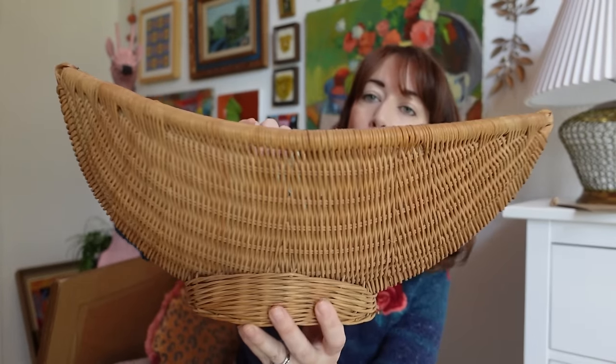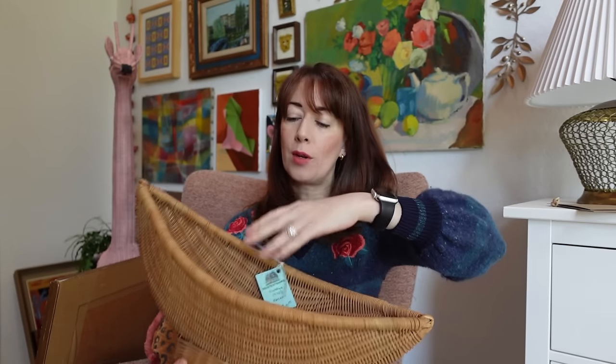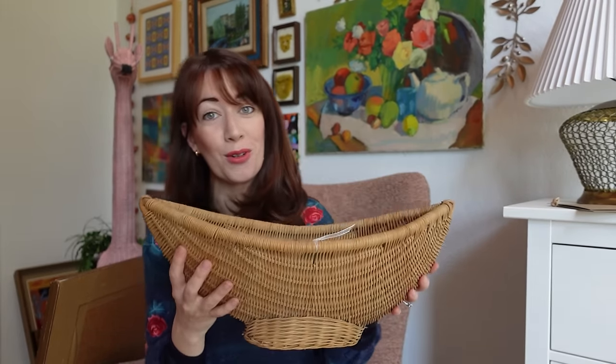I picked up a truly fantastic basket at the sale for $10. The shape is amazing — not only can you use it for fruit on the counter, but on a shelf it works as one statement piece for a wide space rather than a row of small stuff. I absolutely adore it. It's going to be hard for me to get rid of because it matches the same tones as my wicker animals — I'm thinking a wicker animal in this could be their boat.